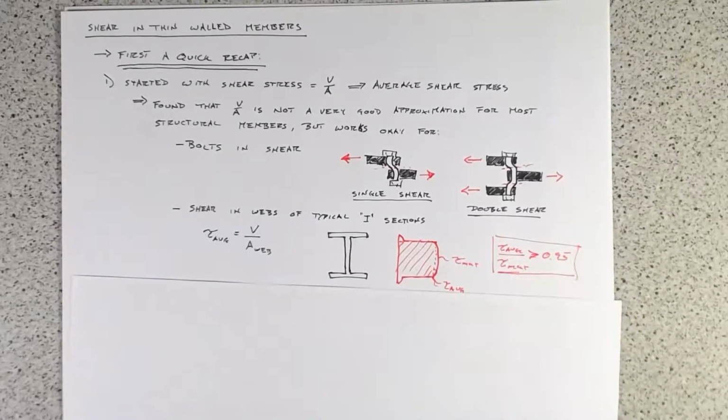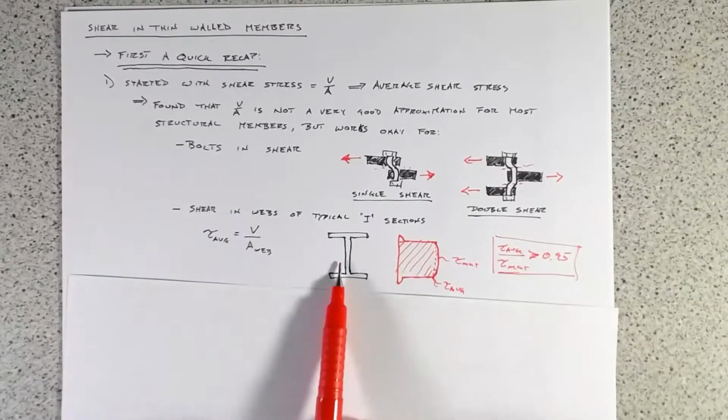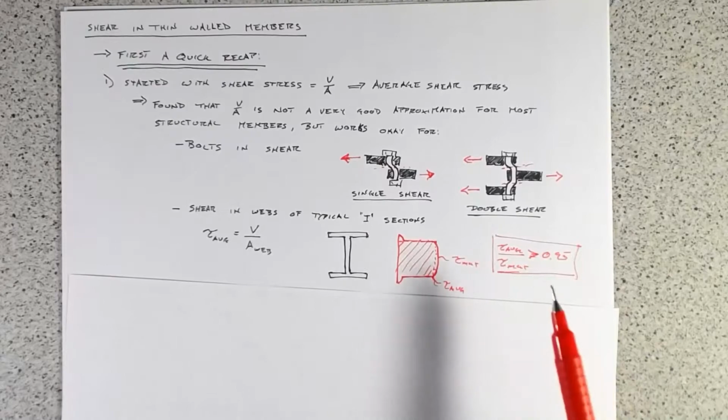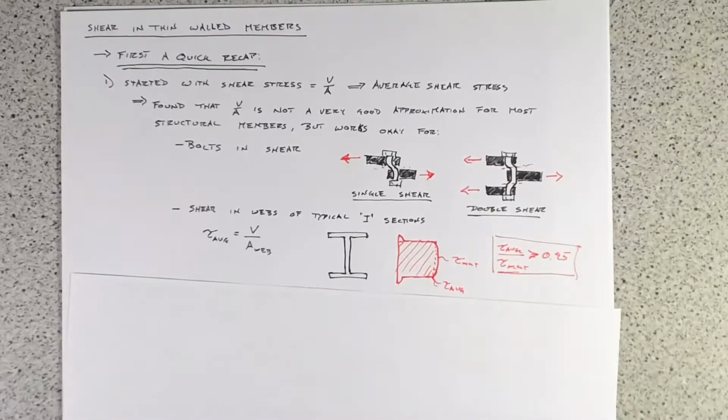The other place where we found that it worked fairly well was for determining the shear stress in the web of an I section. I hope that doesn't confuse you, because we will revisit this distribution when we look at thin-walled sections. But if you're designing a steel beam, you'll find that a lot of steel codes around the world allow you to just determine your shear stress based upon the applied shear divided by the area of the web. That's because, as we found in an example, the web was taking about 95 to 96% of the total shear force within the section. So for design, where we need to iterate quickly and want simplifications which get us pretty close to the answer, this is a good one.